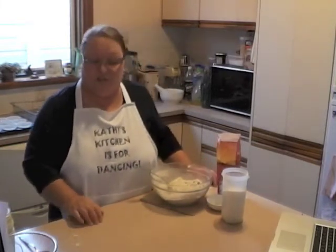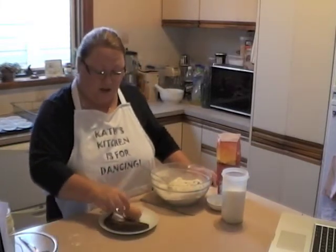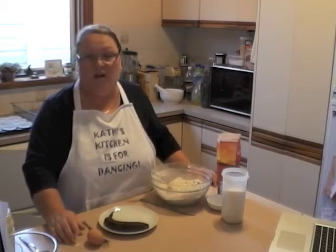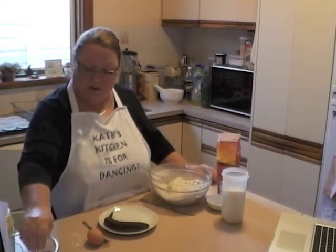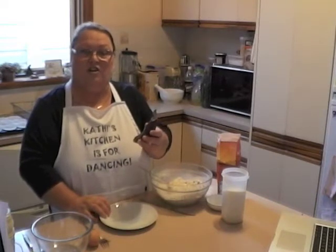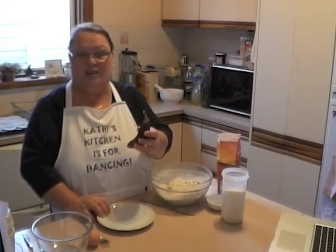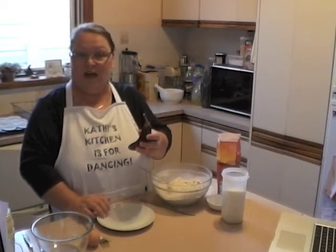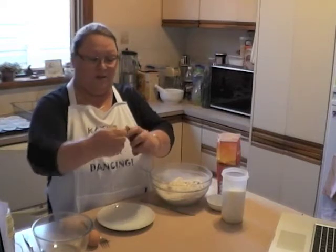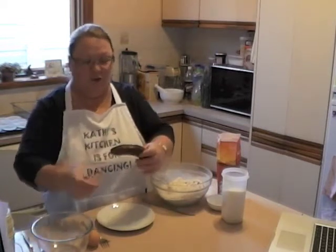Now, the wet ingredients for this recipe are a banana, an egg, 1/4 of a cup of oil, and 2/3 of a cup of milk. So you'll need a plate and a fork. Now with your banana, when they go brown in the fruit bowl, don't throw it out. Let it go as brown as possible, and then put them in the freezer. And you can use them for all sorts of cooking, banana cakes and muffins. It's not rotten, it's not bad. It develops the flavour, and they're much more suitable for cooking. Don't use ordinary bananas that you'd eat for cooking, the flavour's not there.